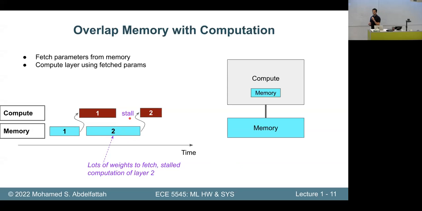So in this case, can people guess whether that's compute bound or memory bound? Can someone just unmute and shout? Anyone? No? Memory bound? Great. Memory bound, yes. Great, okay, so people are awake, and lots of people wrote in the chat as well, good to see. So this is a memory bound layer. We have a lot of stuff to fetch from off chip, and the computation is really fast.